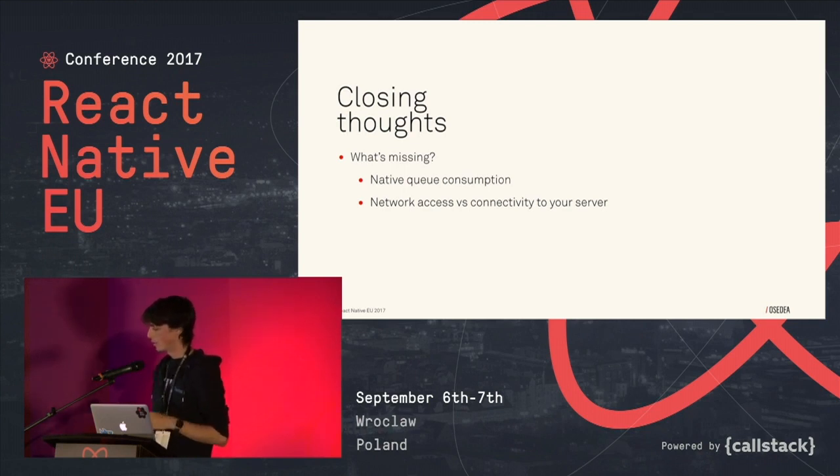Another thing that I think might be important, anyway in my case, I would like to have, is that there's a difference between network access and connectivity to my server. So React Native Offline, again, gives you a parameter that's a ping server URL. So you can customize it to detect network changes based on your server URL.